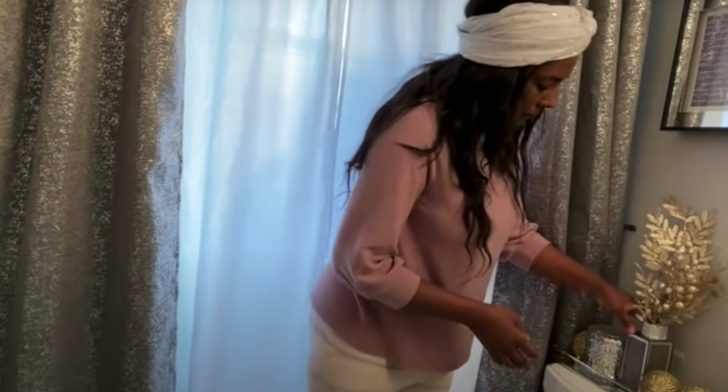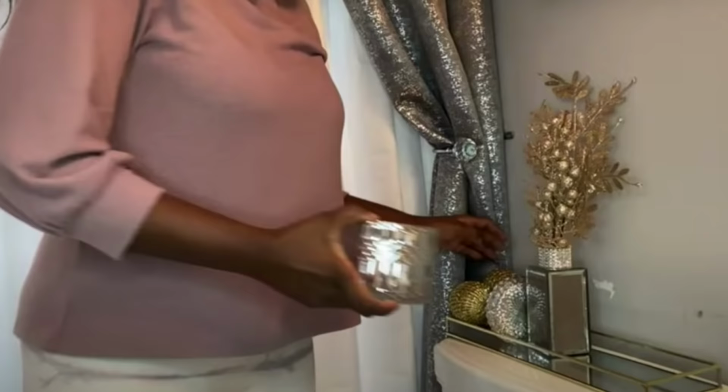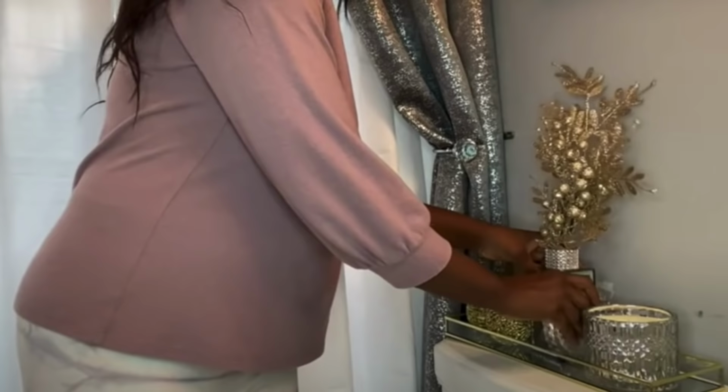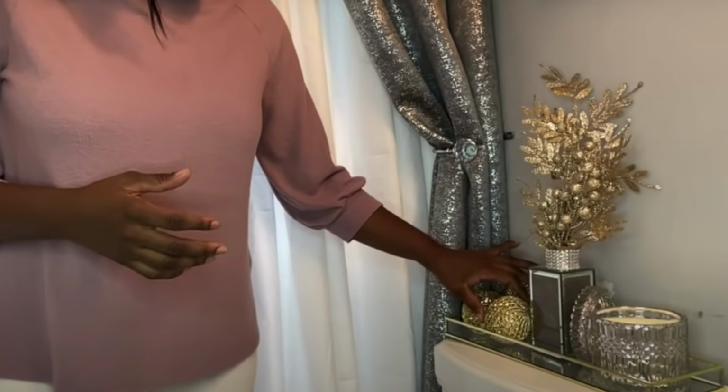And another thing, I do have to think about the kids in terms of design and where I place things. This is why I'm gonna move this candle that was closer to the curtain to the other side, just to make sure that we are on the safe side. Although the kids are good kids, you never know. I do not feel comfortable leaving a candle so close to the curtain. So this design will have to do for now.